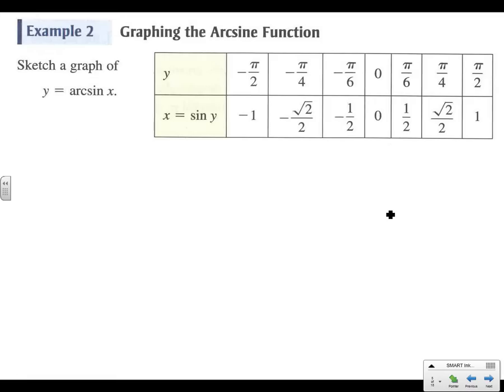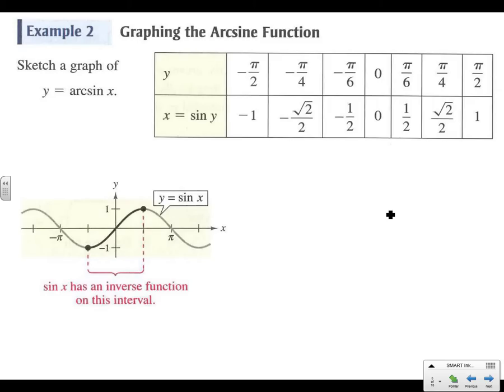All right, let's also move on here and look at the graph for example 2. I'm just going to throw this up here. I'm not going to have you be graphing inverse functions very much. I just want you to see them. If you notice here, this is our normal sine graph. Here are our amplitudes, -1 and 1. Our normal period would come back up here to 2 pi.